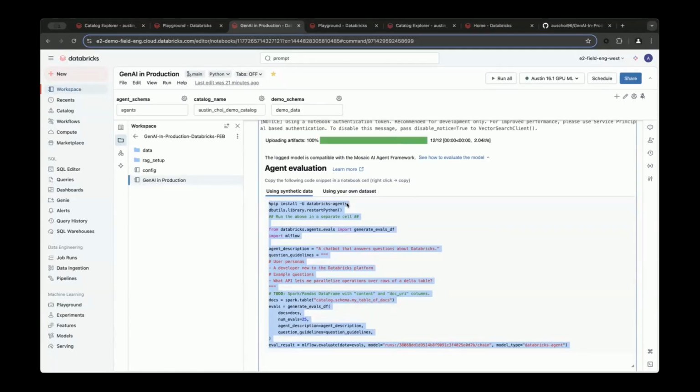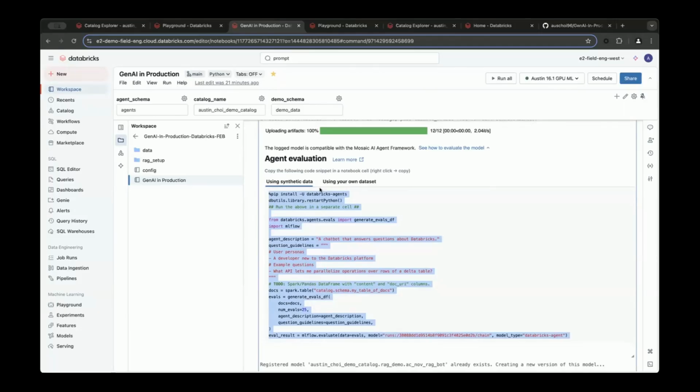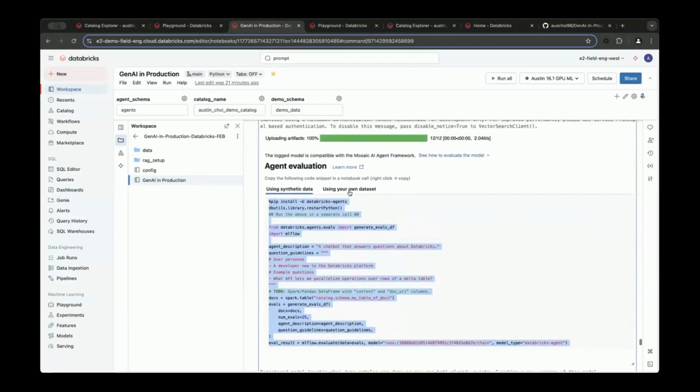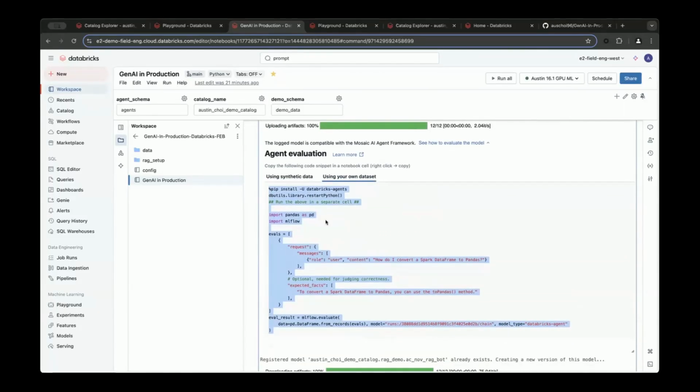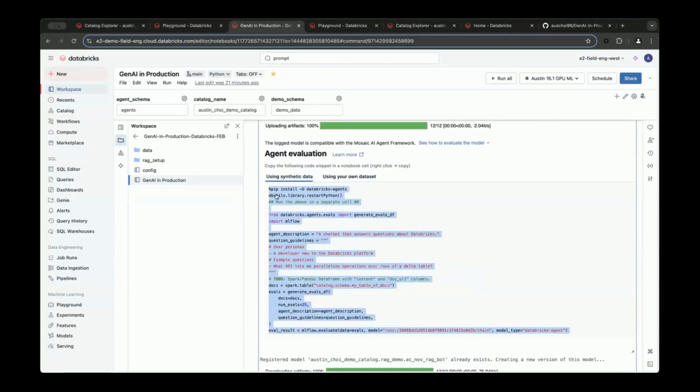evaluation. Now, if some of you are like, oh my God, that's kind of crazy that you're going to use synthetic data that's generated from another large language model to do that evaluation, I understand where you're coming from, but it's also where a lot of the recent reinforcement learning innovations have come from, and is a great workaround if you really don't have that kind of data. So it's better than nothing is what I'm also trying to say with this. But you're always welcome to use your own data set, and we've generated some code here to help you do that evaluation. But I'm going to demonstrate the synthetic data code here.